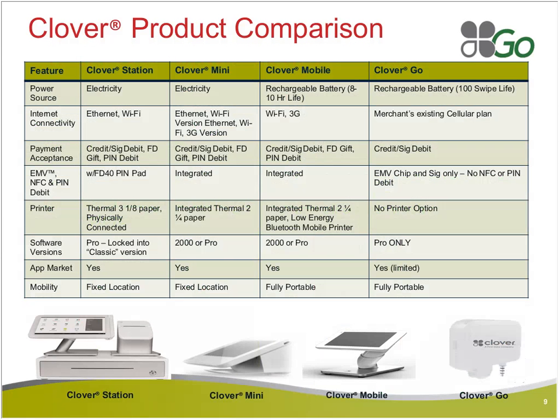Now, this slide's also a good one to come back to and take a look at, and you might even take this right out of the presentation as something you might look over when you're out there, giving us an idea of where we start in the conversation. If Clover's what you're going to start off offering to your merchants, a whole line of questions comes along with it: which one of these columns is really going to fit my merchant best? Is it Station, Mobile, Mini, or Clover Go?